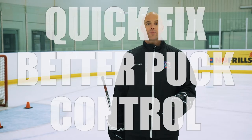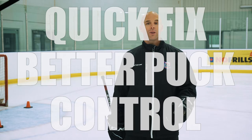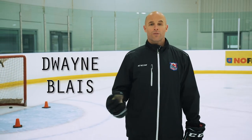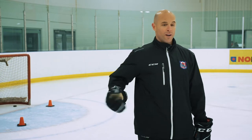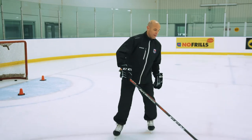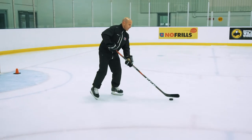Today I've got a couple quick tips on how to help your players become better at puck control. When players are skating with speed with the puck, oftentimes we'll see players with the puck way out in front of their body, which is fine if they're getting away from a player, they've got someone on their back, and they've got to push that puck. So what I mean is, a lot of times players are carrying the puck here.